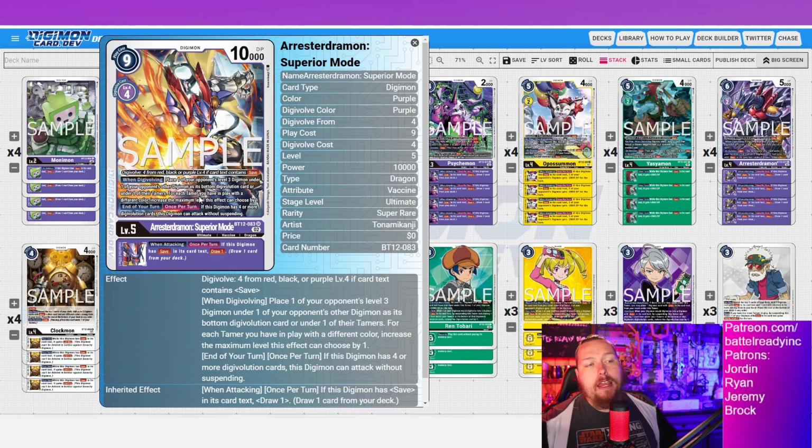On deletion, bounce to hand, bounce to deck, all that stuff. He dodges. He gets around that. So really, really strong when Digivolve effect. And then end of your turn, once per turn, if the Digimon has 4 or more Digivolution cards, this Digimon can attack without suspending. I think some people are getting this wrong as well.